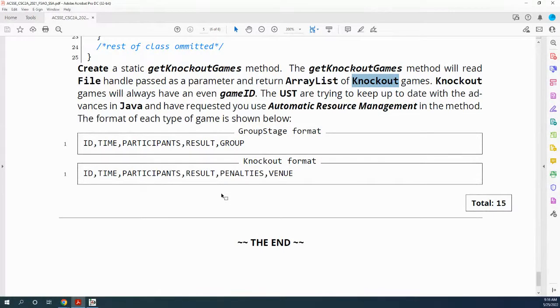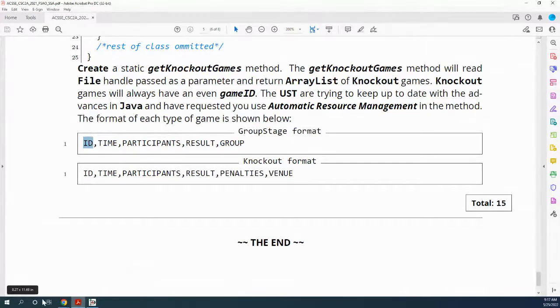What they gave you as a sign for determining what type of game you are reading is the ID, right? Because they're telling you that for every knockout game, the ID is even. So all you have to do is read the whole line and then look at the first token. And if it's an even number, then it's a knockout game, right? You don't have to do more than that.